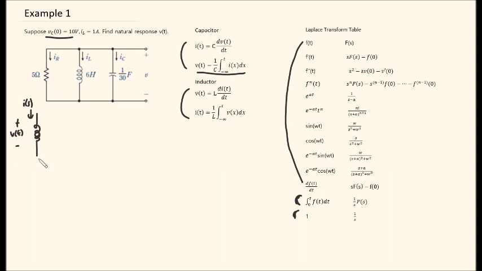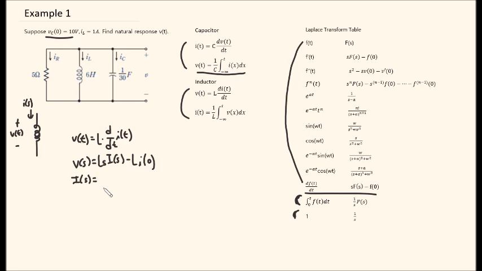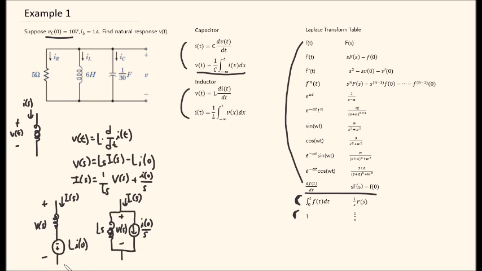Let's do the same thing for inductors. The equation that describes characteristics of inductors comes in this form. If we take Laplace transform on both sides, the equation that we get looks like this. Now here I've used this formula. And if you rewrite this equation in terms of current, the equation that you get comes in this form. And just as before, we can draw two Laplace versions of this circuit using these two equations. So this circuit goes for this equation, and this circuit goes for this equation.